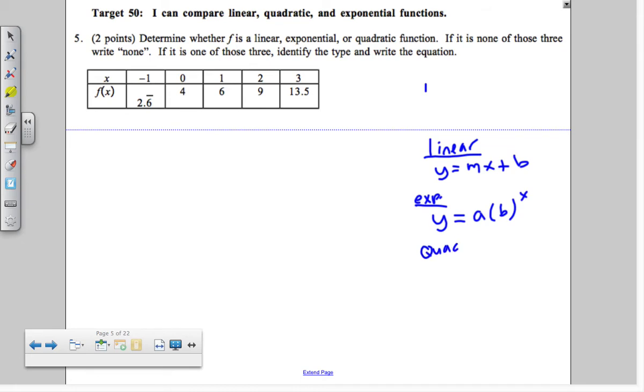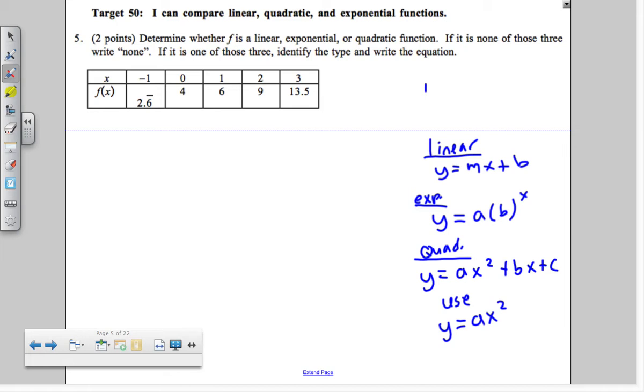And quadratic equations have this general form. Now, for coming up with the equations, quadratics can be really tricky, and I will give you this tip that you can use for this test, the simpler version, y equals ax squared. Any that I ask you to write will fit that form. Okay? So to decide which one it is, you're going to look at the pattern in the table.